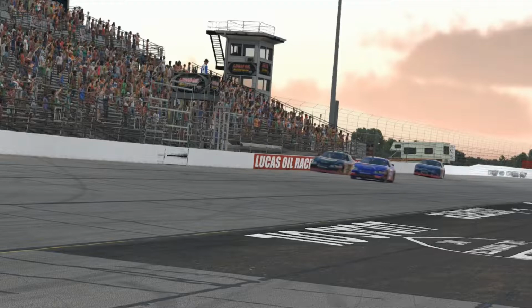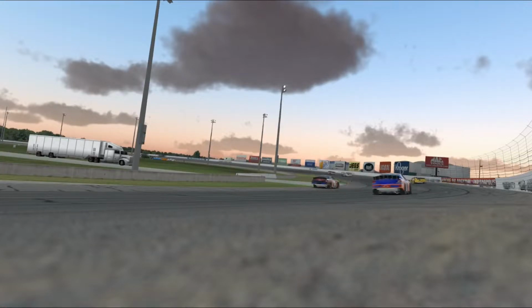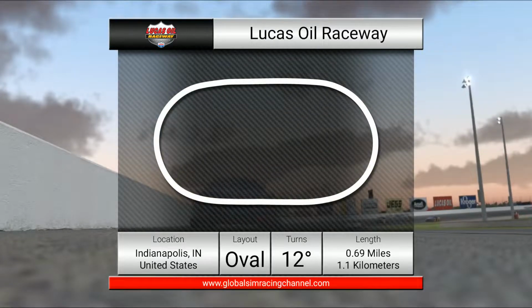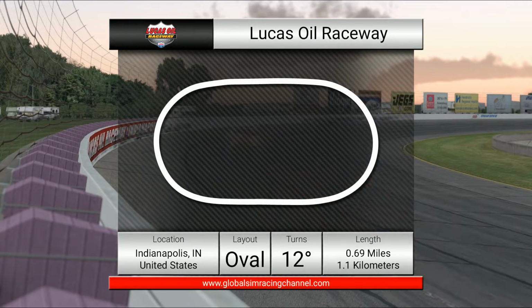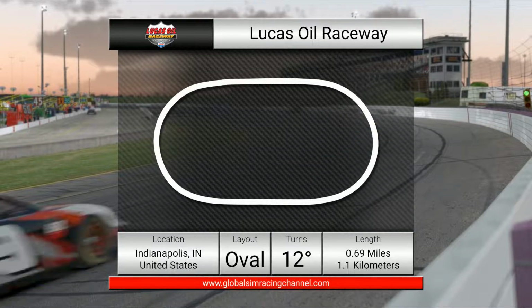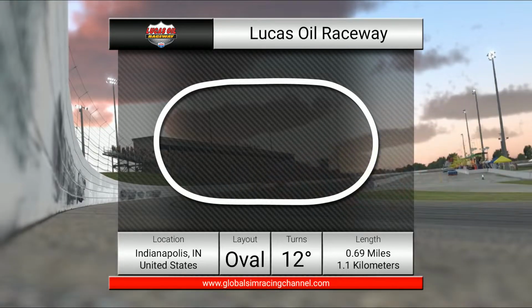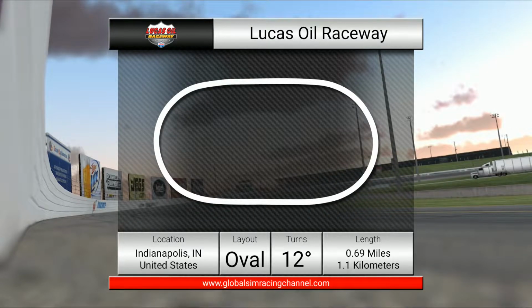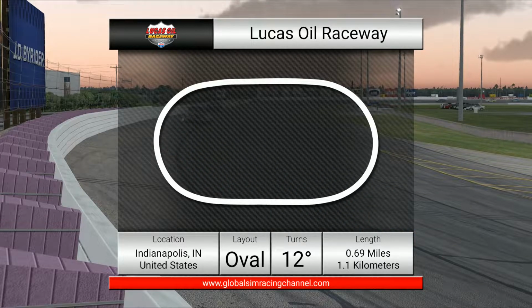We're back here at Lucas Oil Raceway live here on the Global Sim Racing Channel for the Bootleg Racing League. And I'm going to bring in my co-commentator tonight, Jeff Smith, to talk about one of the coolest racetracks in North America. Yeah, this is a home track for me. It is a little over a half mile, 12-degree banking. And this thing, it's a different monster. As you heard in the track guide, the top line is the fast line here. And Chris, I've run these cars here, and it's a fine line between fast and wall.